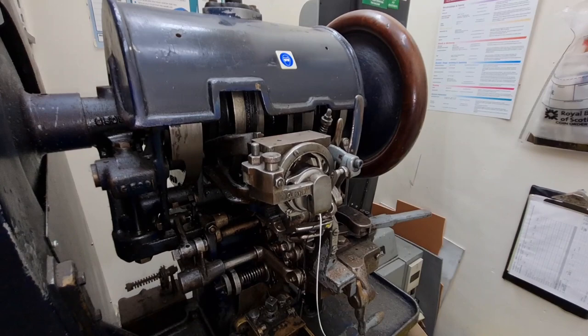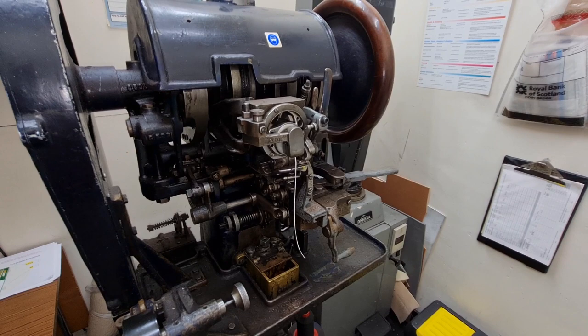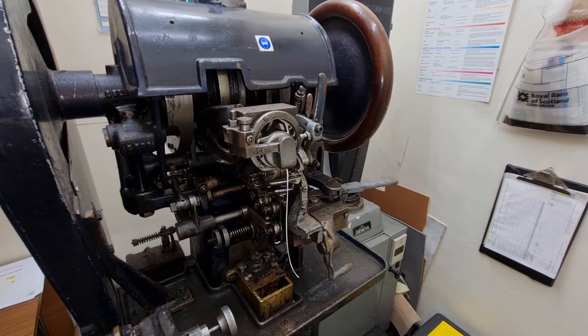So this here is our outsole stitcher. This is the one that you mainly see me using on the big restoration jobs. Fantastic piece of machinery, super old. I don't know, dates back to the 50s, 60s, something like that. These old machines, mechanical works, perfect. They just work. Keep them clean, keep them lubed up. They stitch through anything really.